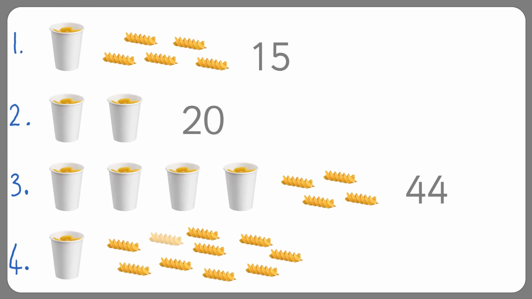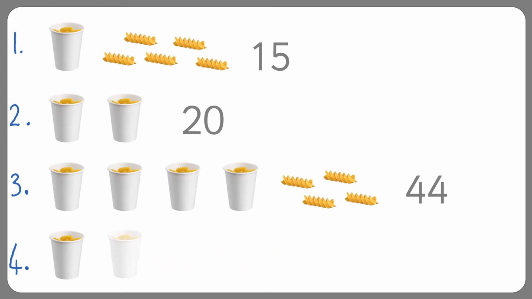And on to our very last one, we have got number 4. We've got 10 and 1, 2, 3, 4, 5, 6, 7, 8, 9, 10 1s. Hang on a moment. If we've got 10 1s, well, we could change that, couldn't we? We could swap that and put them all into a cup and make another 10. So here we've now got 2 lots of 10, which again is 20. Well done if you worked those ones out.